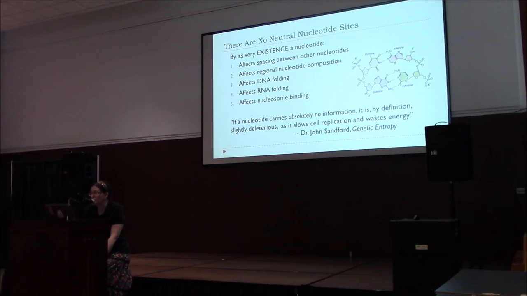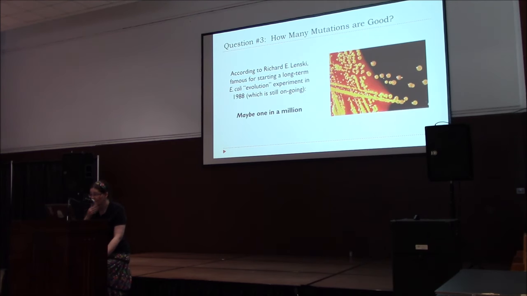So between the data I presented for the last question and the data I presented for this question, we can reasonably conclude that the entire instruction manual is useful, and any changes, even small ones, are going to be bad for that instruction manual. They're not going to lead to giraffes with wings, they're going to lead to worse-off giraffes. So can we rescue evolution with good mutations?